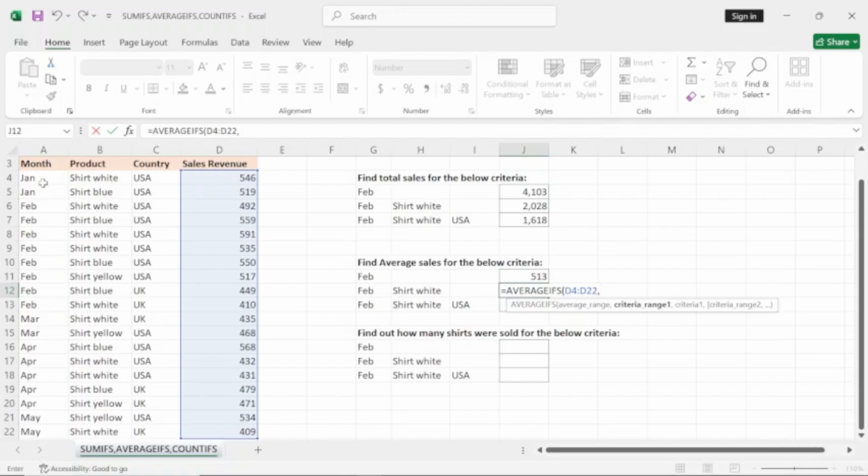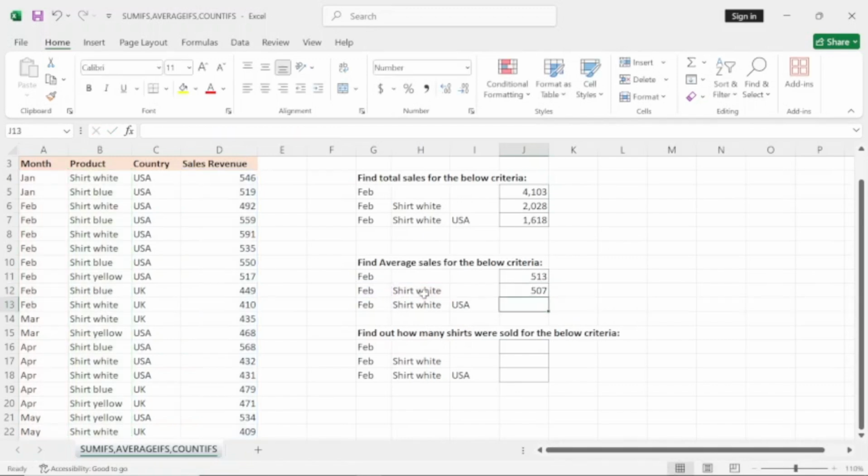Criteria range 1 is the month, Ctrl Shift down arrow, put a comma. Criteria 1, I'll reference G12 here, put a comma. Criteria range 2, I'll select the product, Ctrl Shift down arrow, put a comma. Criteria 2, select the white shirt, and I'll press enter.